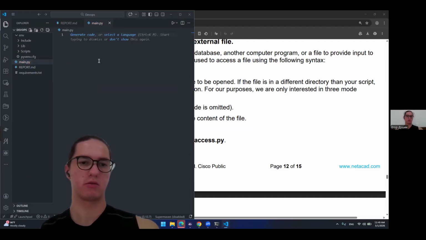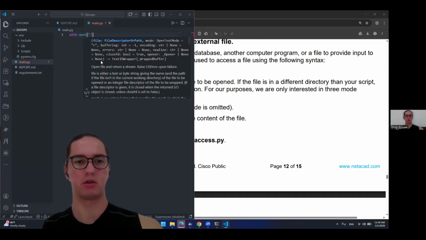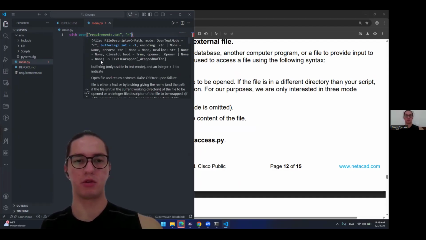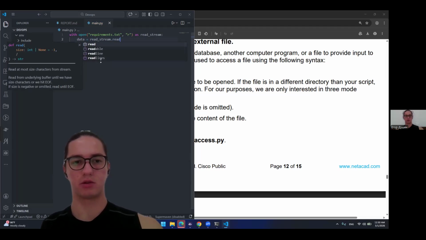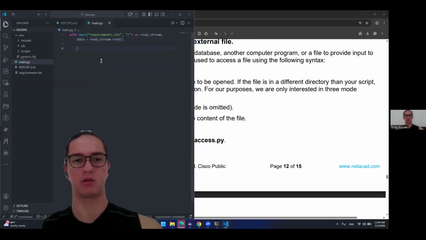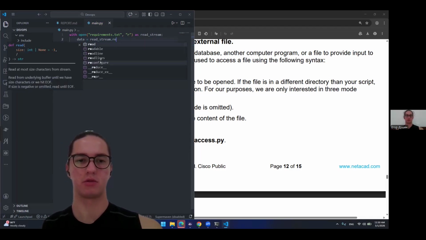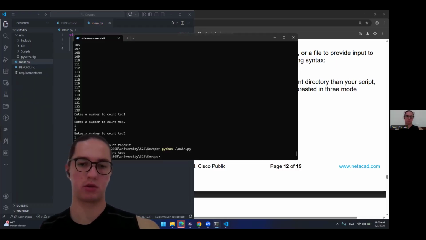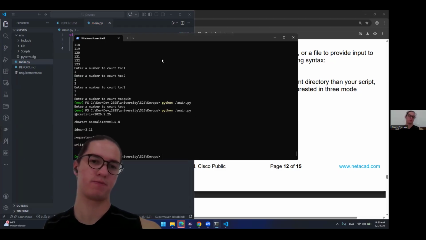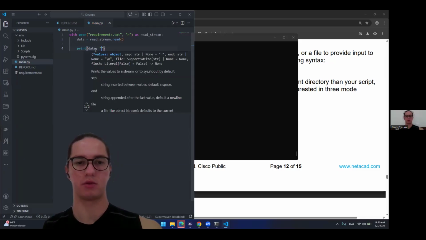Okay, for example, let's read requirements.txt without encoding because we have only English text. I think read will read everything, it will read all.